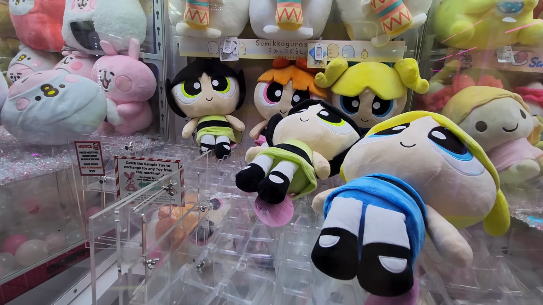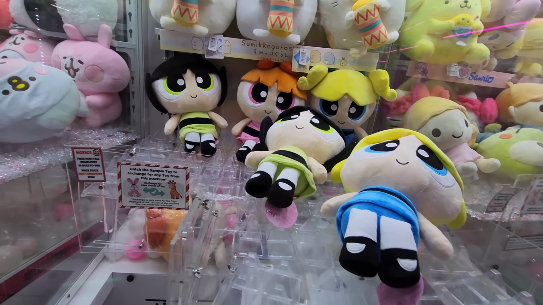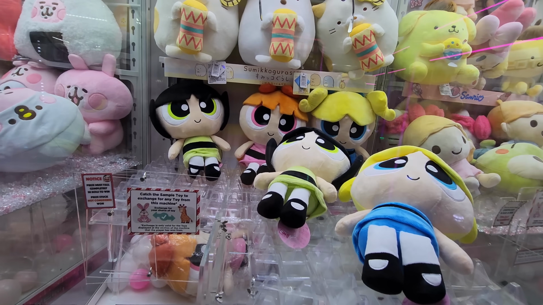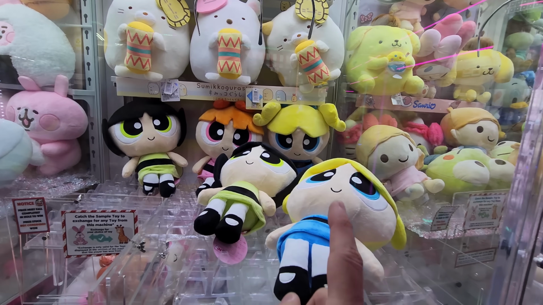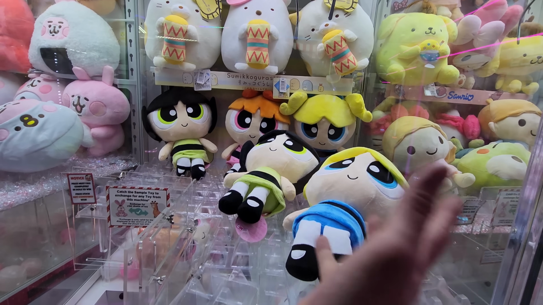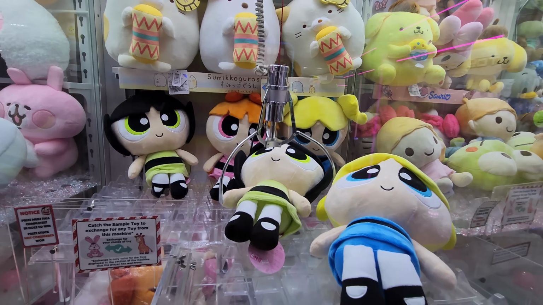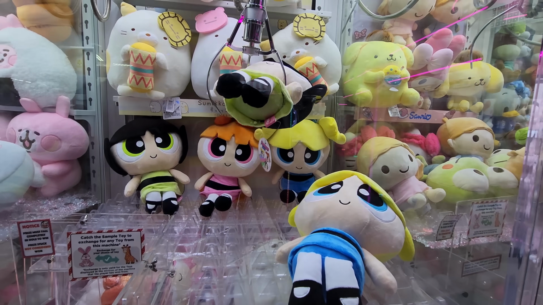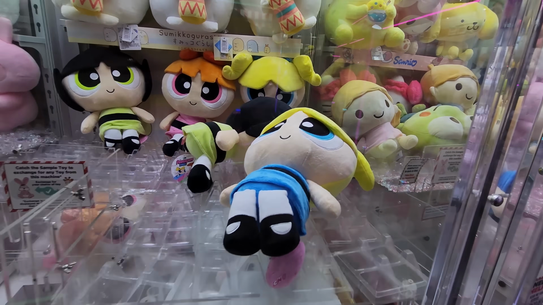What's this? A Powerpuff Girl? Crystal would be very excited if I could win this too. So let's see if I can win it. All right, I'm going to go for, I believe that's Blossom, Buttercup? No, I don't know any other names. I think that one might be Blossom, this is Bubbles. Yeah, that has to be Buttercup then. I'm going to go for the green one, because I'm pretty sure that's one that she likes. Oh, maybe not, maybe she likes Blossom the most, which I think is the blonde there.